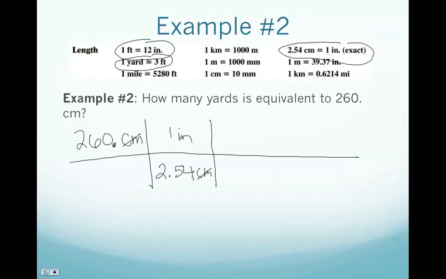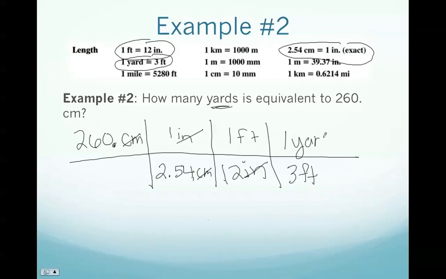Now that my number is in inches, I now can go to feet. So if I have inches up above, I need to put 12 inches down below. So I can put my inches down there, and that's equal to 1 foot. Okay, these inches cross out. Now I'm in feet. I want to get to yards. So now I'm going to use my last conversion factor, which is that 3 feet is equal to 1 yard, which is what I'm looking for. My feet cross out, and now I'm left with yards. So again, whatever is my final thing that's left not crossed out, that's my unit for my answer.